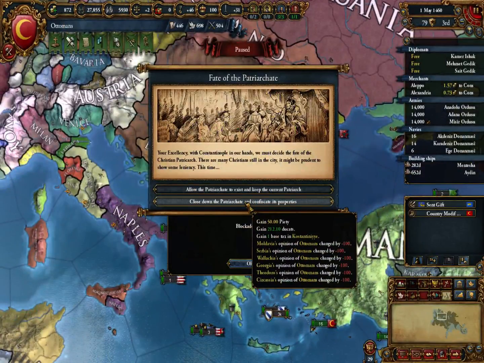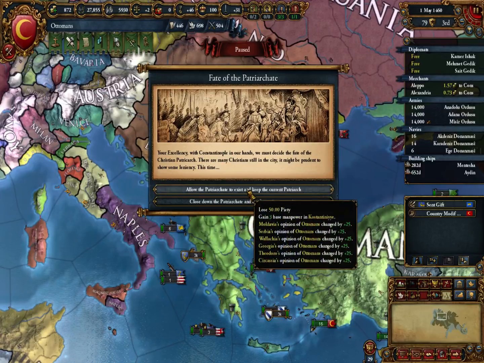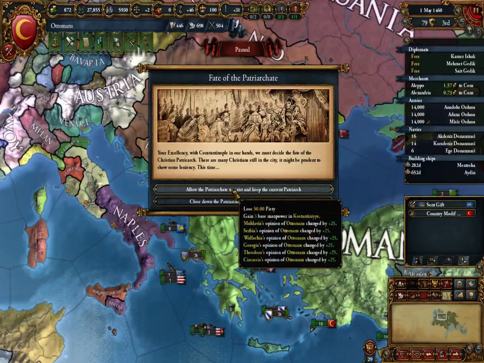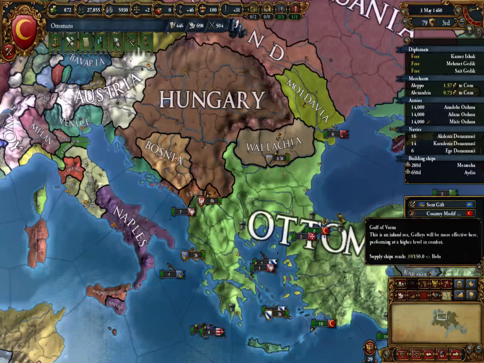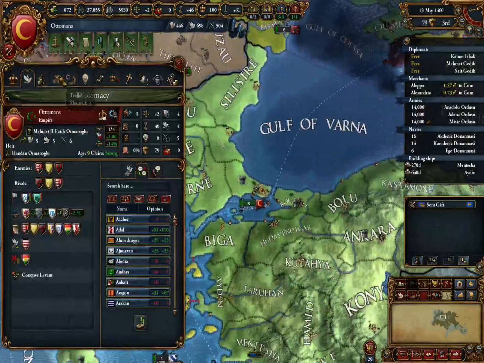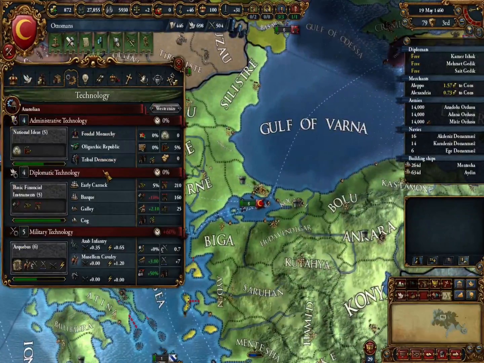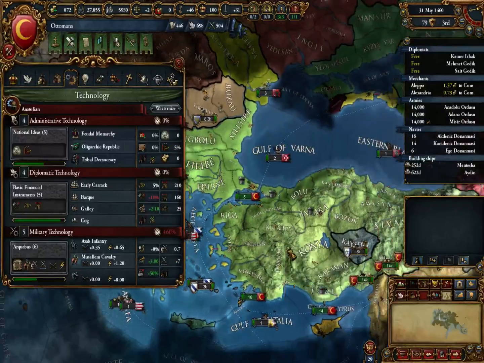Gain 3 base manpower or gain a base tax and annoy everyone. The thing is, the manpower could be a big help. I shall. Because that base manpower is pretty much a big old boost to this, and I need pretty much anything I can get my hands on.